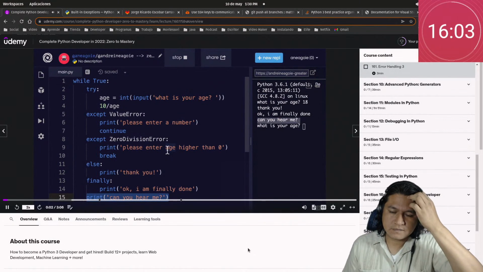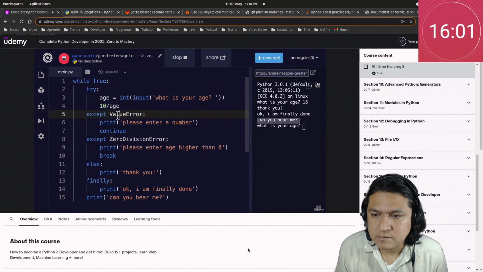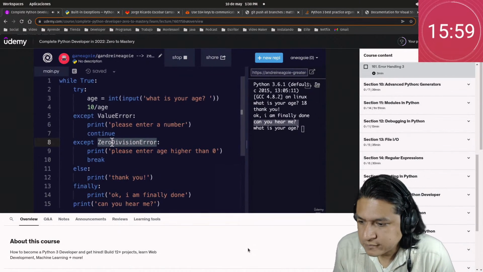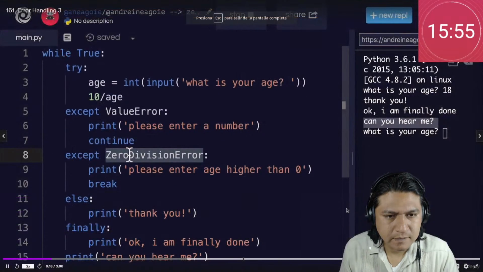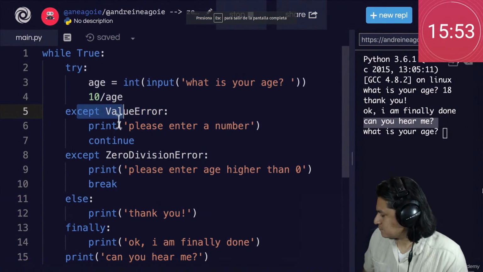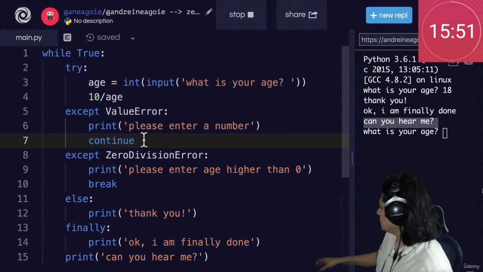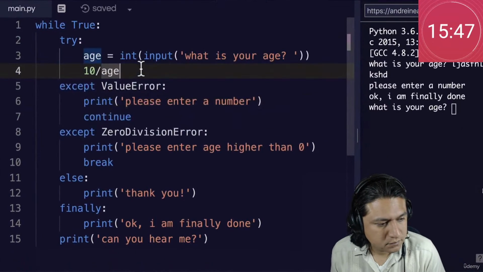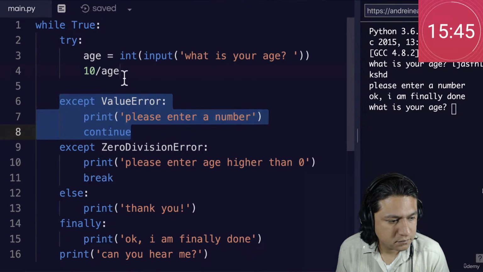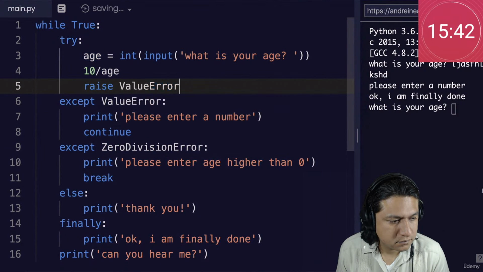So we've just created a program that isn't going to error out, hopefully, at least with value errors and zero division errors. But sometimes errors and exceptions can be so severe that we do want to stop our programs from running. We do want to catch them like this with the except block, but at the same time, also stop whatever the program is doing. Maybe instead of print, we actually want to display that red here and says, oh, something bad's happening, stop that. Well, in that case, we either don't use the except block, or in here, we can say raise value error.